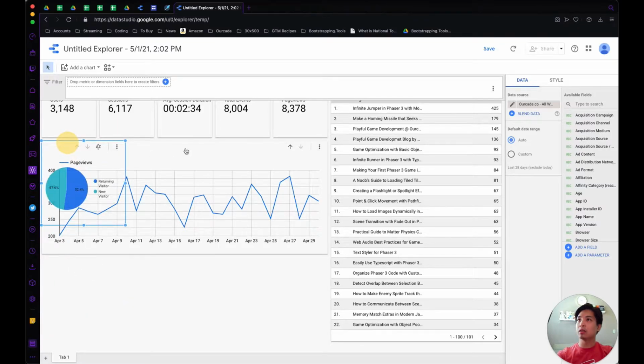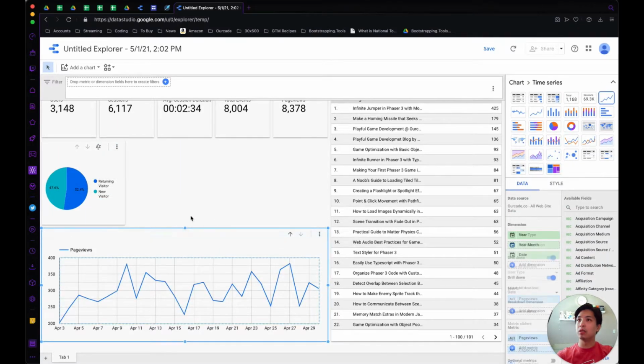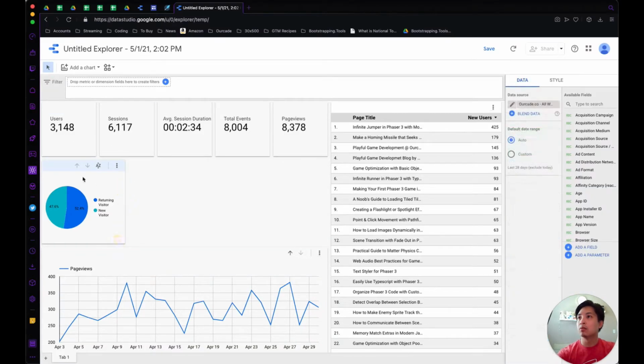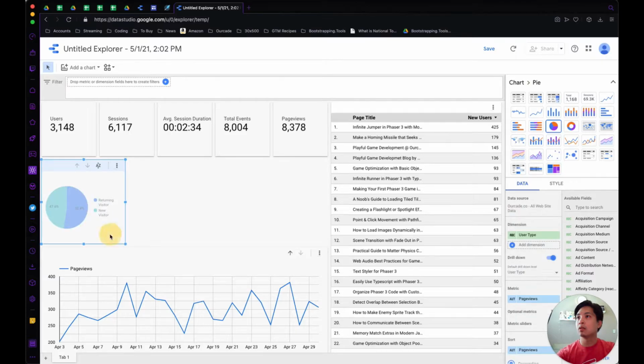While we're at it, let's drag that up top and move the line graph down. So now we have the returning users and new users closer to the user section over here. I wonder if we can make this smaller. But then it makes it hard to read.